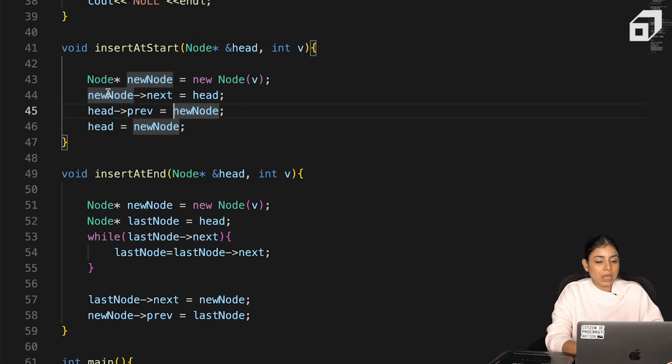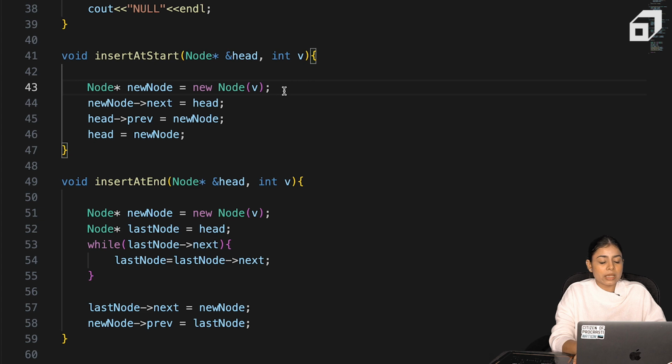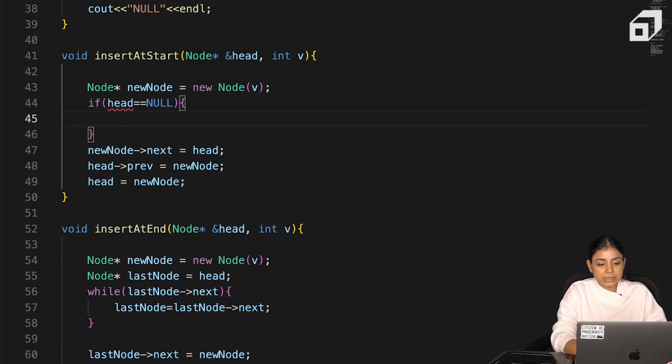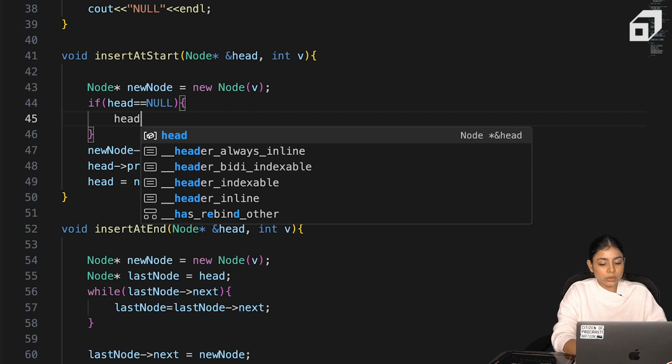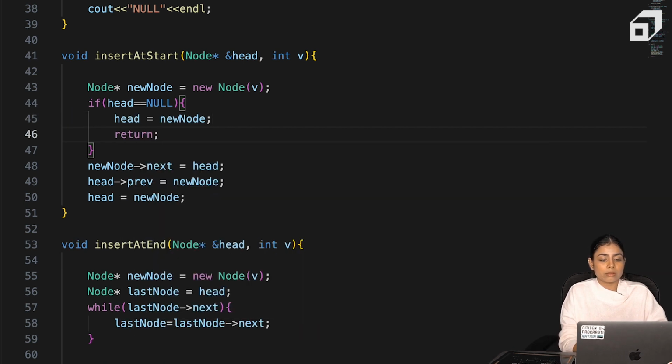How? Let's see if my head here is null. There's no node in my linked list yet, so when I try to access previous of head, it will throw me an error, right? So let's just say if my head is equal to null, meaning my linked list is empty, in that case my new node will become my head, and I can return from here.